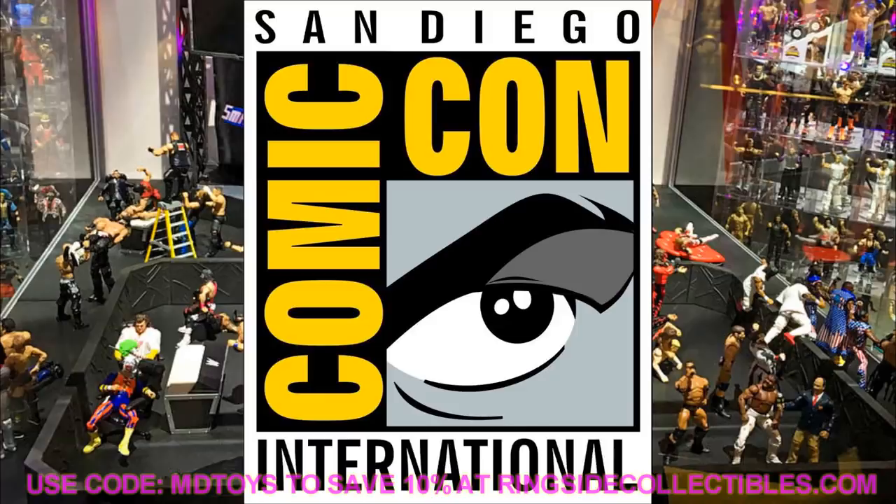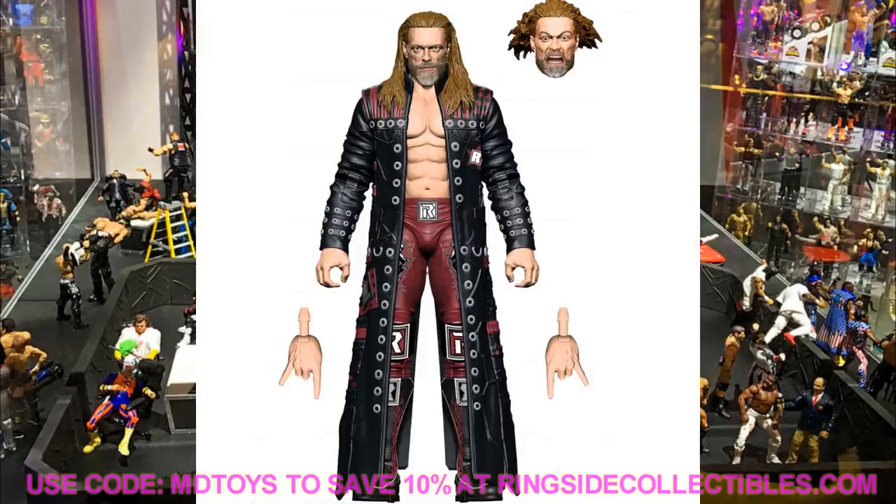These are what we got today — plenty of stuff to get through, and I'm going to get started because it's a lot. So let's start off with a biggie right now: the Ultimate Edition 2020 Royal Rumble return Edge, as you guys can see on your screen. I think this thing looks fantastic. I love the original head sculpt that comes on the figure. This was revealed to be Ultimate Edition Series 8 Edge.